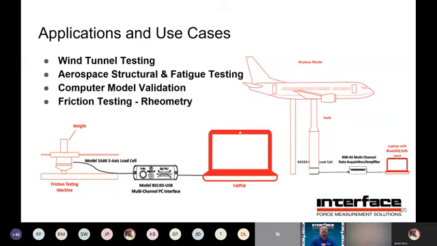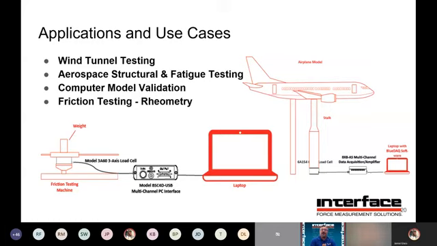So that's somewhat interesting. Aerospace structural and fatigue testing, and that really goes for any structural fatigue testing. You may make assumptions that the loading is purely axial. You may be right, you may not. Our low profile load cells are very good at rejecting errors due to the eccentricity of load, but your test specimen reacts differently, certainly, if there's bending involved.